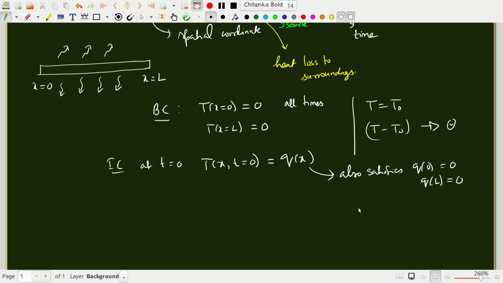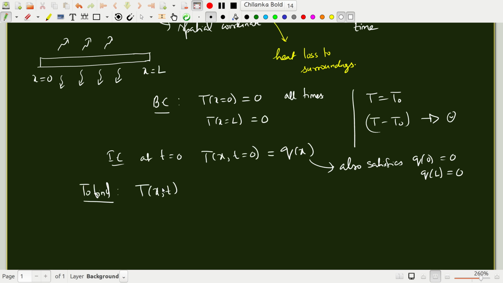So you have some initial temperature distribution at time t equal to 0, and after time t greater than 0, you just maintain the temperature at 0 at these two boundaries at all times. And then we want to find how temperature evolves as a function of x and time, the unsteady evolution of temperature. Okay, so this problem is well specified.